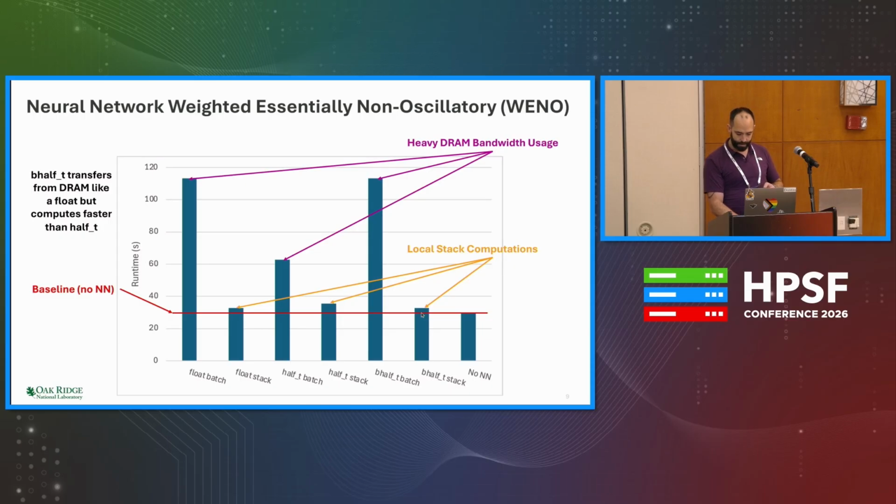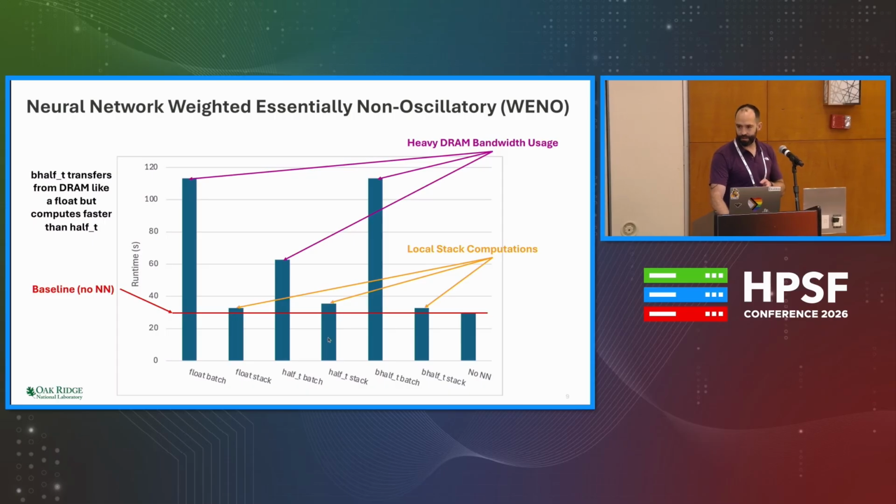So as long as we're running in the stack and register, you can barely even notice about 10% overhead. The half T and B half T runs a little bit faster than half T in terms of the computations, but something weird happens when you run through DRAM. The B half T's for some reason seem to transfer like floats. I don't know if behind the hood they actually take up 32 bits instead of 16, but when you transfer them, they don't transfer twice as fast like you would expect, like half T does. And I don't know the reason for that because I haven't had a chance to really look into it yet.